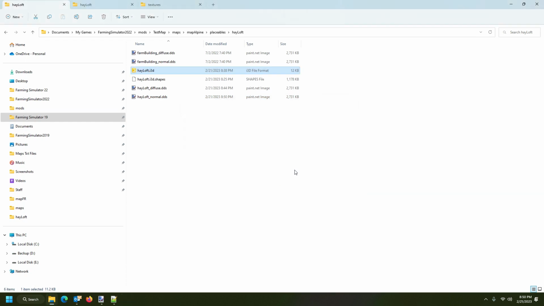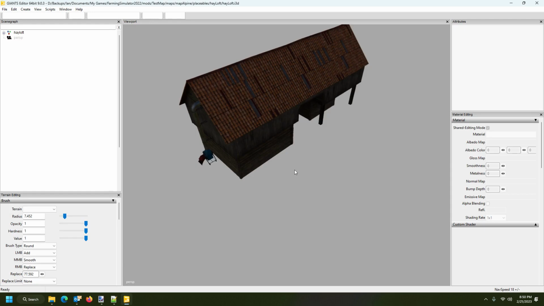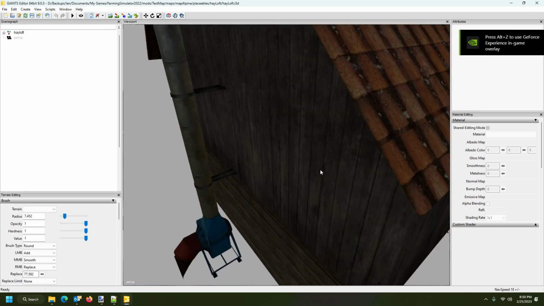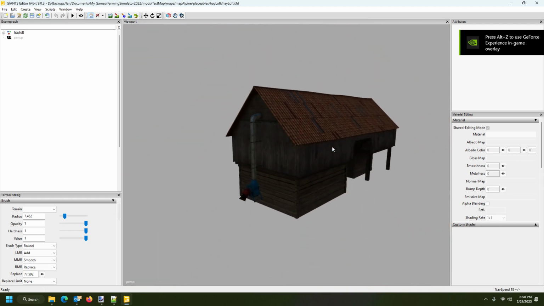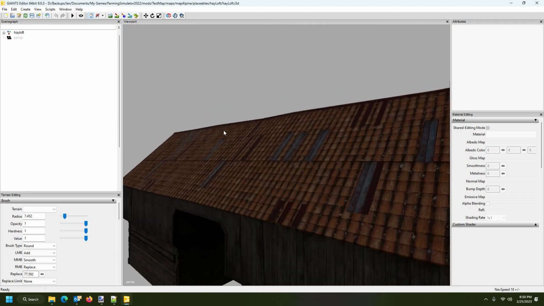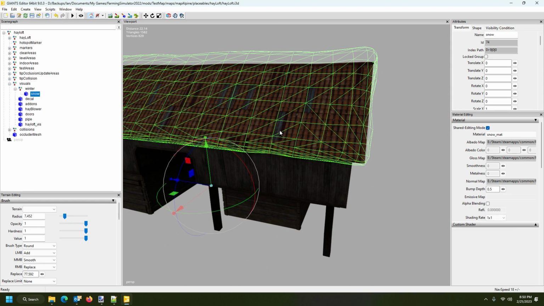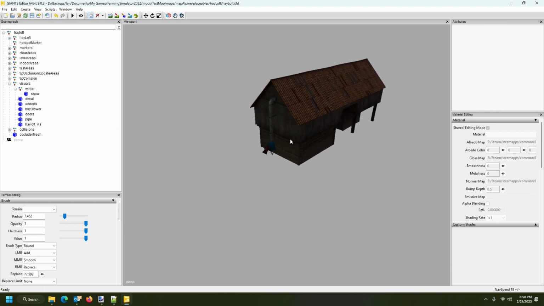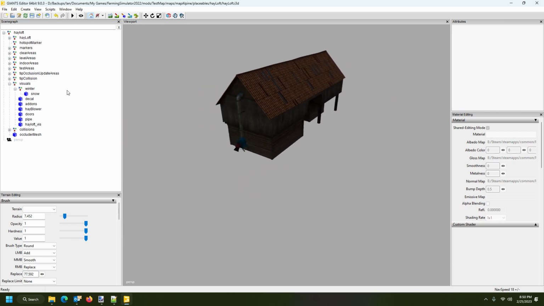Alright, so you can fiddle with that around on your own time, but what I wanted to do is just show you how to get that in there and looking quite spiffy on the roof like that. Now you can see we've still got some rust decals and stuff, but we will get around to that later on. We're not going to worry about that. I'll show you, or maybe we can have a quick look. Where is that rusty effect?